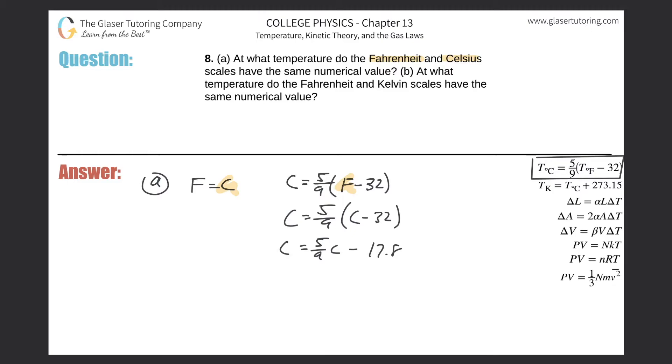So when we do that, subtract five ninths C, you subtract the five ninths C. Now remember, there's a coefficient of one here. So when you do the math, it's one minus five ninths. So one minus five ninths. So we get the decimal value of about, and I mean, I guess I should keep this fractional. This is going to be, you know, four ninths. Okay, four ninths C.